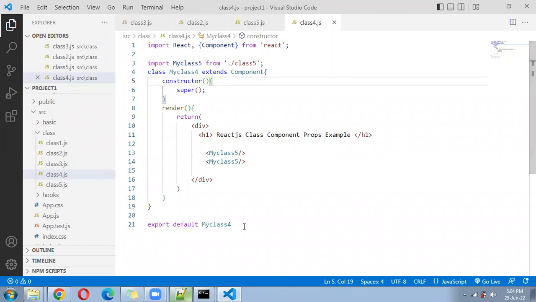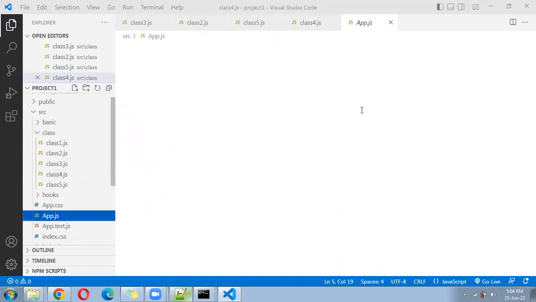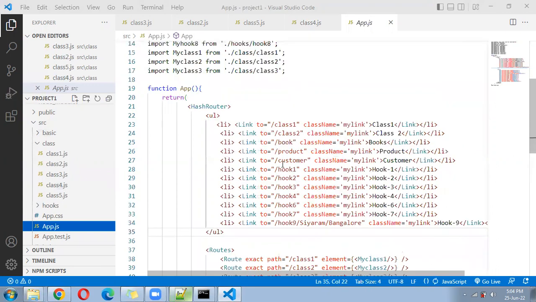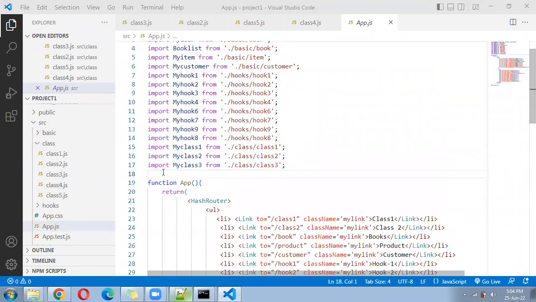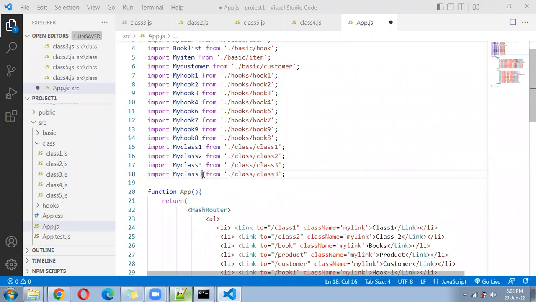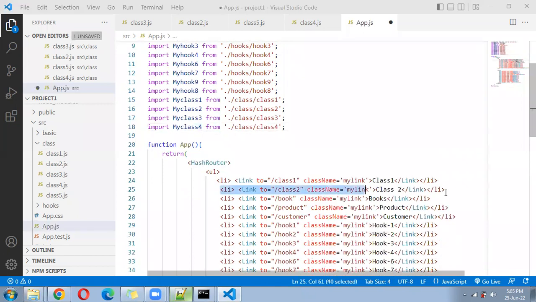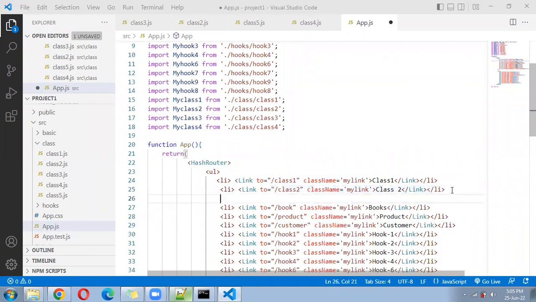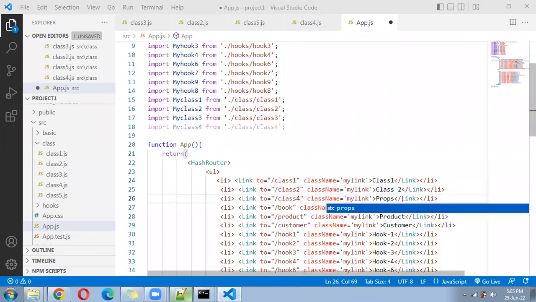Okay, added under the routing. Import my class 4 as a props.